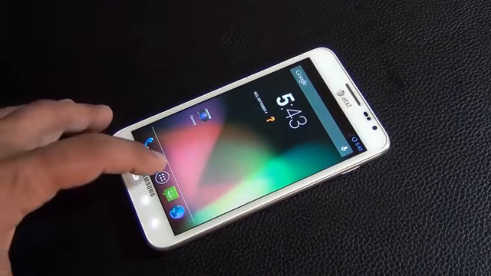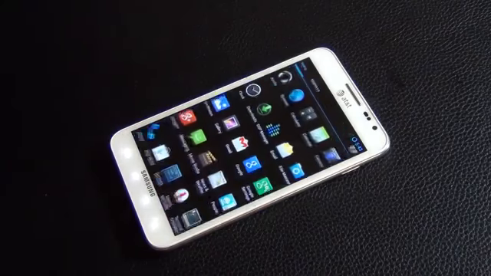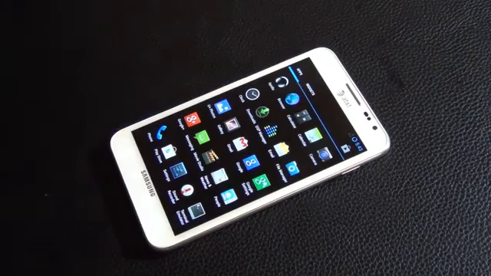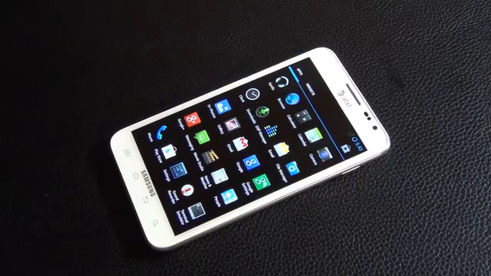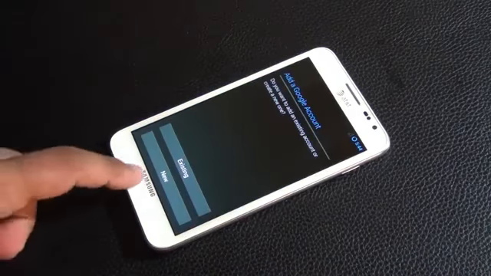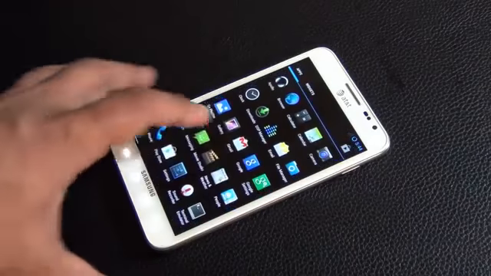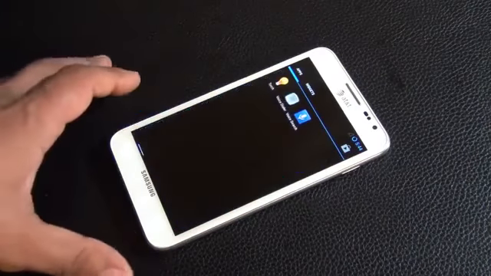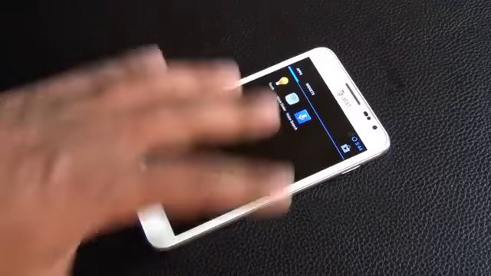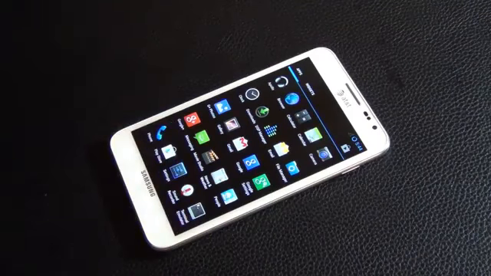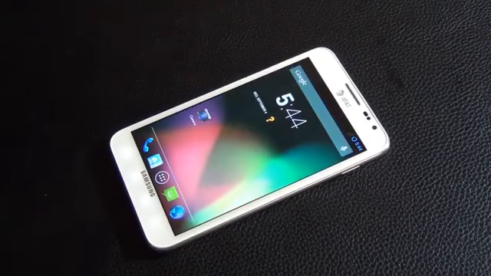Now here's the difference. When you go to Apps this time, you will in fact see the Play Store right here, and you can start downloading any kind of apps that you want. Okay, and that's the reason why we installed GApps. And then you also got a couple other things in here, like the Google search, the voice search, and a couple other apps. But the basic thing is you need the Play Store, period. Without the Play Store, an Android phone is nothing.